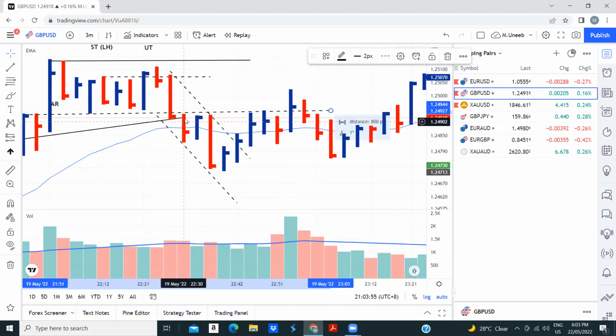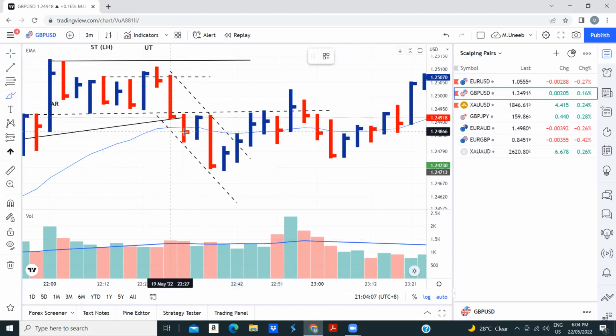Because if it was a true breakout, the spread would increase and the volume would also increase, right? The volume is increased, but the spread is very low. So this tells me that there are buyers coming, and you see where it's closing, near the highs. It's not closing on the lows. So there are buyers coming over here. That's why we have a huge volume. The spread of this bar is very small compared to this bar. Got it?